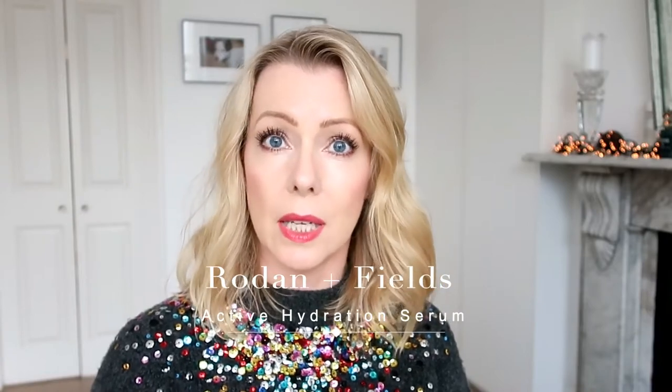The second one I'm going to mention — I'm actually sneaking in two since they're by the same brand — is the Rodan and Fields Active Hydration Serum. I think this is amazing; it's really helped my skin this month as the weather's turned really cold. Underfloor heating is on all the time, and going in and out of hot and cold shops is when my eczema flares — generally here, here, and on the sides, and sometimes just under the top of my cheeks. This really helps with that. I couldn't use it in summer as it's a little too emollient and almost sticky, but it has a lovely feel for winter. This is for sure in my top five this month.